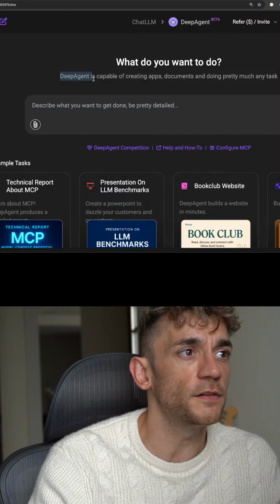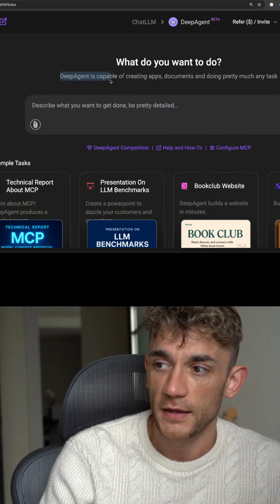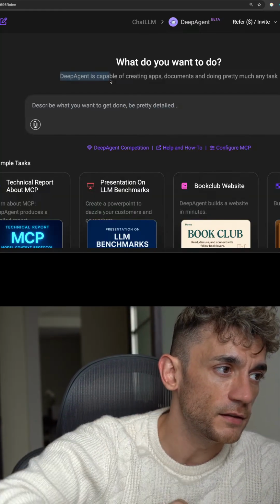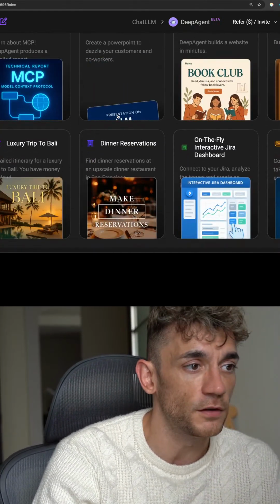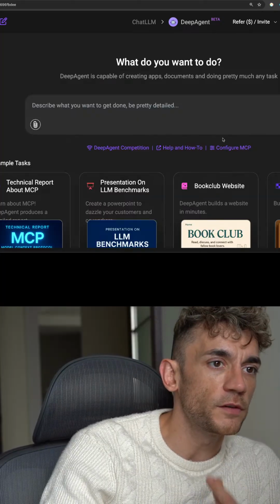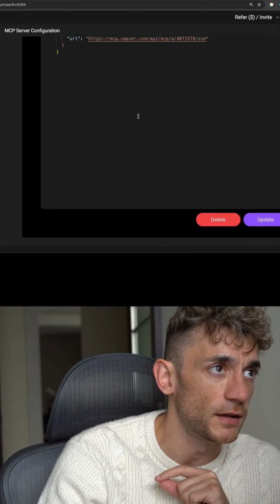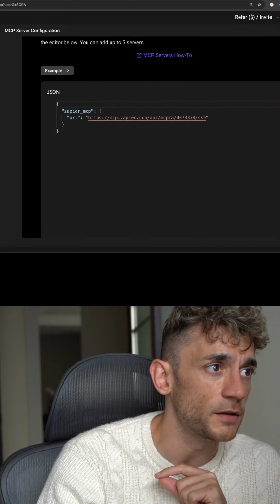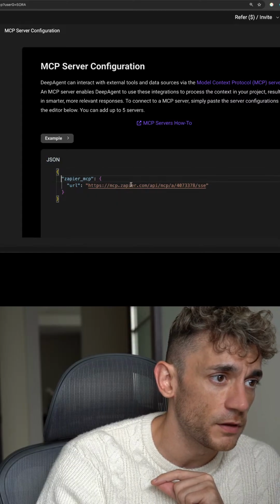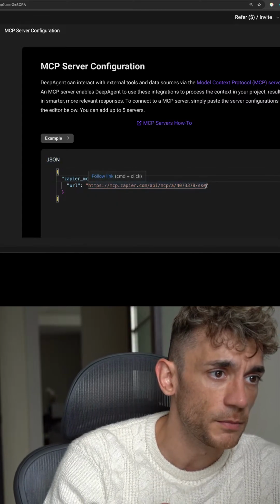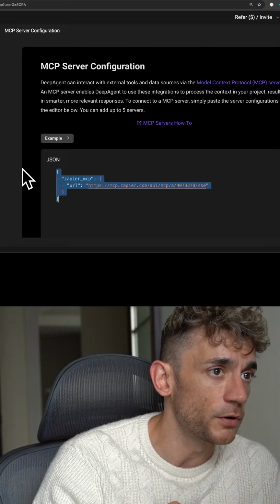Basically, this is very similar to Manus and all these other tools. If you haven't come across this before, essentially what you can do is create reports, presentations. You can create apps directly inside here. But I would say by far the most powerful configuration here is using the MCP. So you can see here we've integrated our MCP server from Zapier, so mcp.zapier.com. Then I've put in the details of my SSE, and we've configured that and put it right in.